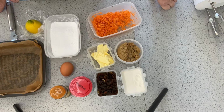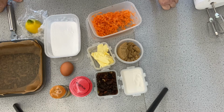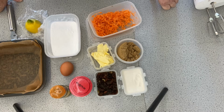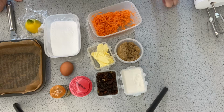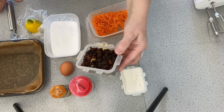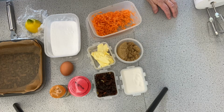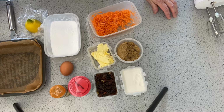If you have nobody with nut allergies, you could put some chopped walnuts in, but that is best avoided if there is a risk of anaphylactic reaction. And 15 grams of sultana. So what I've done today is kept it nut-free and basically increased the proportion of fruit. So that would be putting it up to 30 grams of mixed fruit.